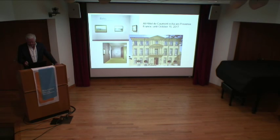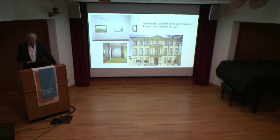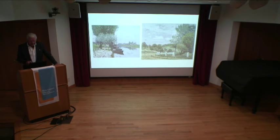And let me just go forward. I should have explained that this show is now, should you be going to Paris in the next week, you could see it at the Hôtel de Caumont in Aix-en-Provence. We're rather proud of the fact that we do shows and we export them. We think of ourselves as very entrepreneurial, and this is a fantastic new facility where they had very ample spaces to display these works, and you should really go. It's also a fantastically beautiful city to visit.